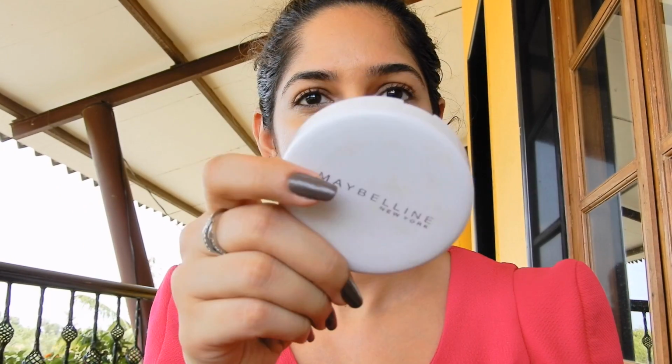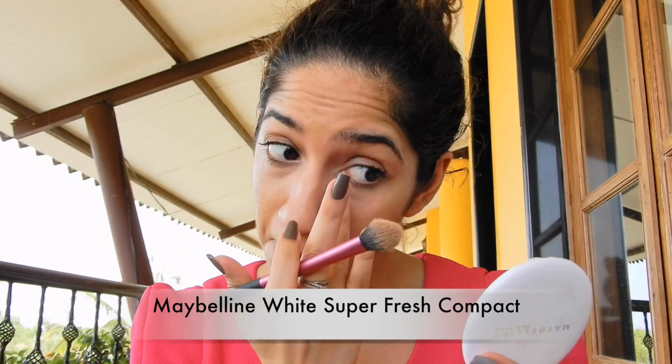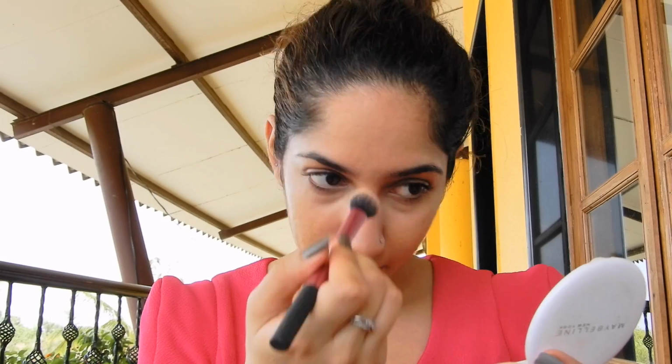Moving on to the compact, this step can actually be skipped if you have dry skin so it doesn't remove all of that shine. I'm going to be using this since I have oily skin on my T-zone and under eye of course.